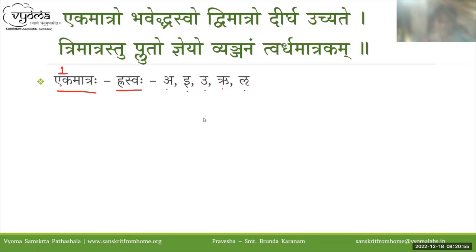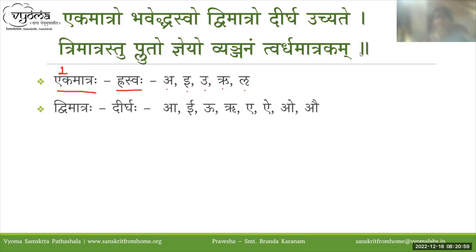Now let us move to the next distinction. Dvimatraha. Dvi means two in Sanskrit. Dvimatraha means two matra kalas. I told you eka matra kala is one unit of time, that would be a hrasva swara, or a short letter. Dvimatraha dirghaha: double of hrasva is dirghaha. Let us pronounce a, i, u, r, a, i, o, au. Exactly twice the time taken to pronounce a short letter is a dirgha. These are the two main types of distinction based on the time taken to pronounce, which we already came across when we learned the swaras.